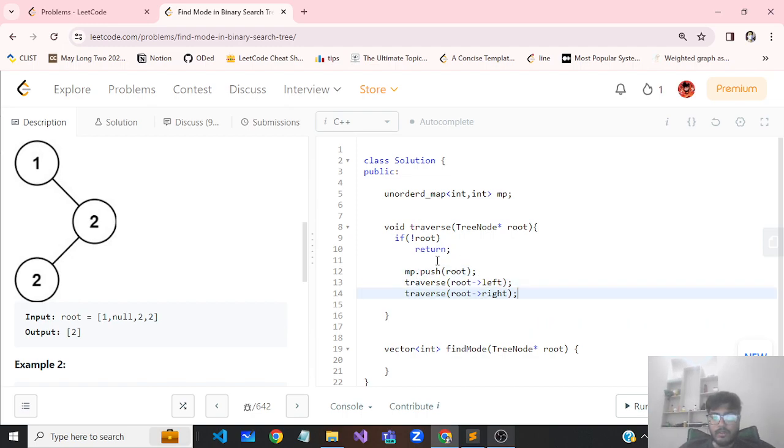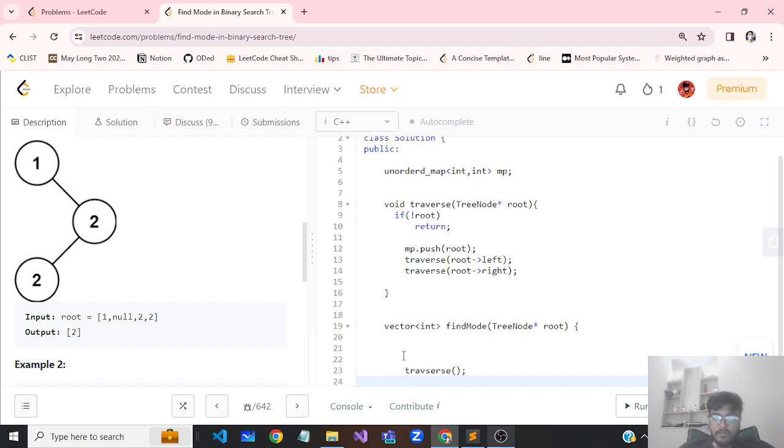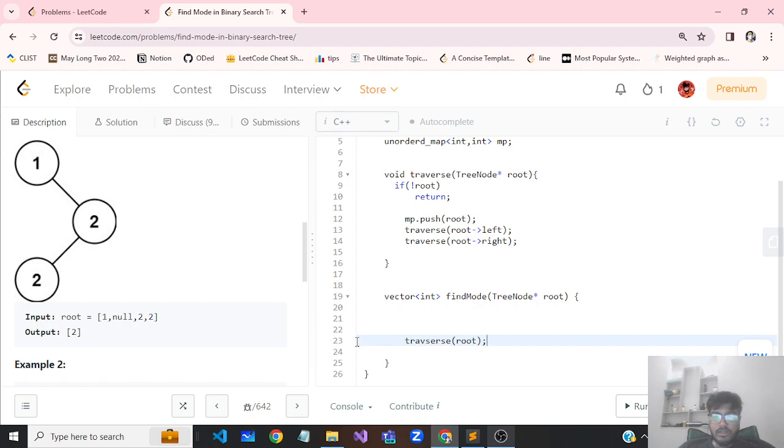We'll push everything in the map, and call the traverse function in our main solution with the root inside it. After this line has been executed, we will have everything inside the map: the numbers and their frequency.